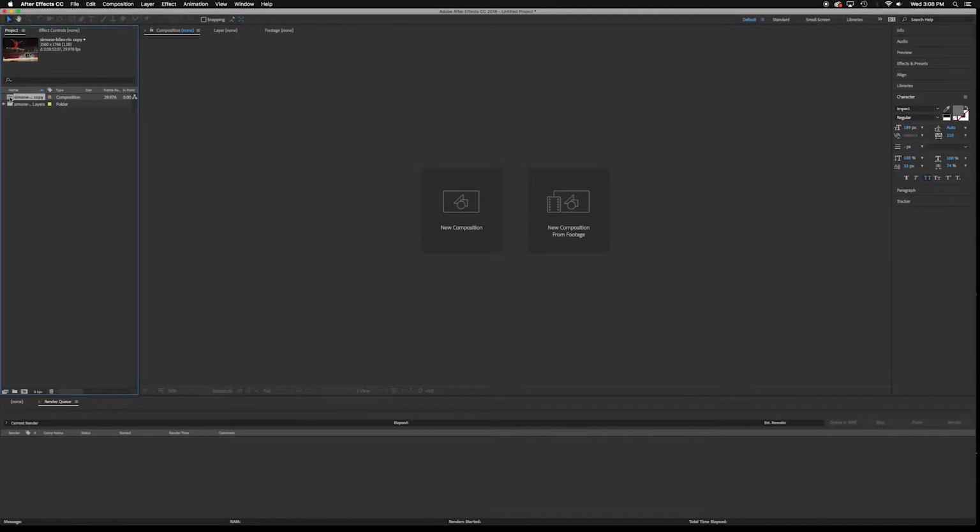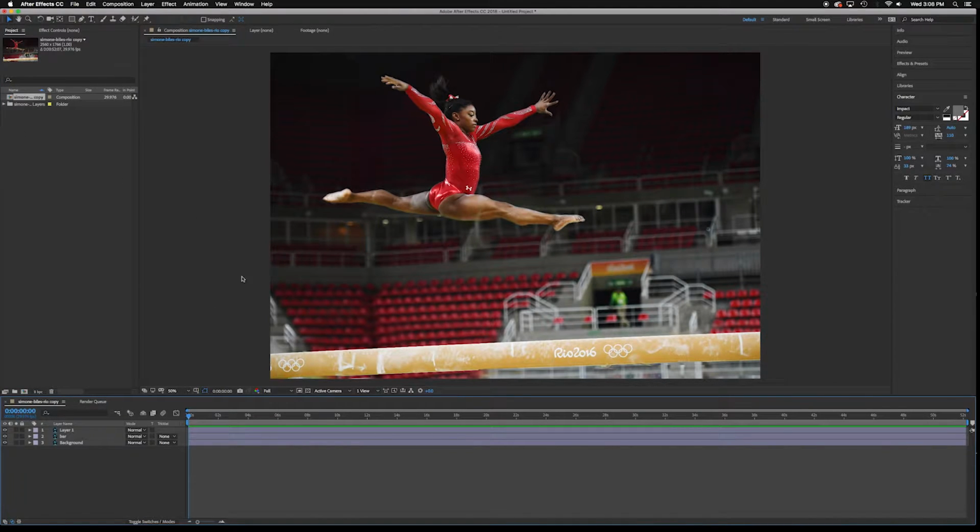Okay, so now that I have my comp, notice I have two options here. I have the pre-comp that it created, or it's actually just a regular comp, and then I have my layers. So if I wanted to just bring in the background or bring them in individually, I could. But since it is a multi-layered project, it just puts it into a comp for us. So I'm just going to drag this in. And actually, all I really need to do is double-click on it. And that will open it. And so at this point, I'm going to just check all my layers. Turn off that layer. That layer's good. Turn off that layer. It's pretty good. And with that, we're ready to get started.